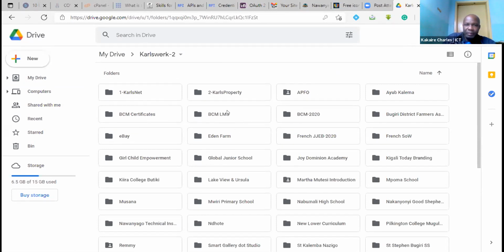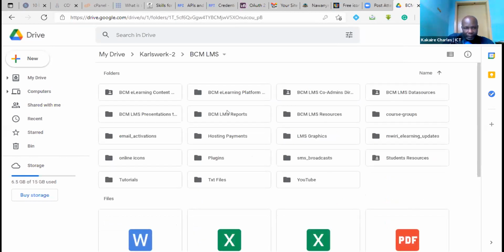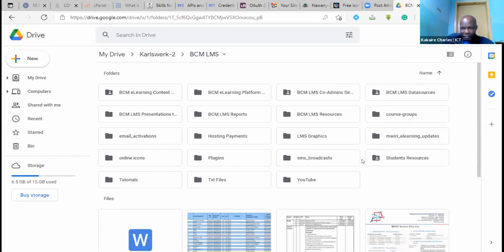So it is on BCM LMS. Then within it, we created what we call students resources. Now this one here is shared by the teachers, the whole of it. That's why it's like this. But outwardly, remember when I was getting into the main directory, the folder, Carl's work too, there was no sign that it is shared.